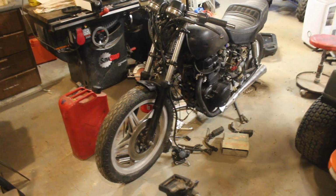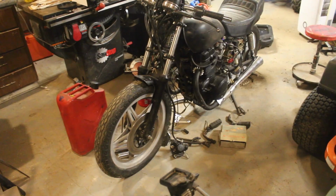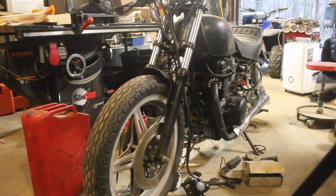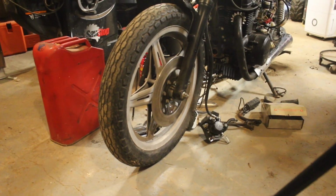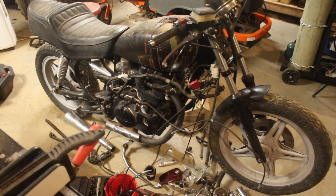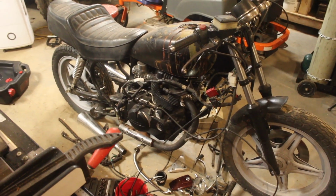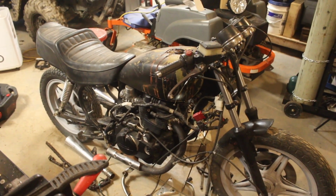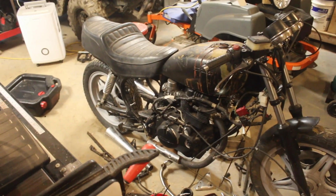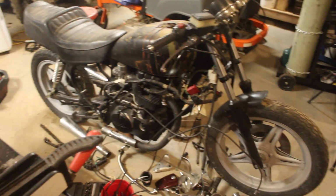What I am going to do just to keep my spirits up, which you got to do on these crazy projects because they just get super intense, I'm going to paint the wheels black, and then respray the engine with some high temp paint and start cleaning it up, and then I'm going to try to save that gas tank, and I'm going to go with a tan color on that. That seat is just the stock seat, but my plan was to buy a cafe style and cut the rear, do all that fun stuff.